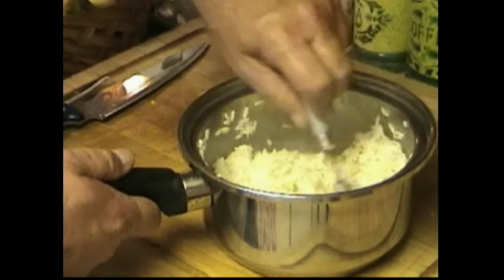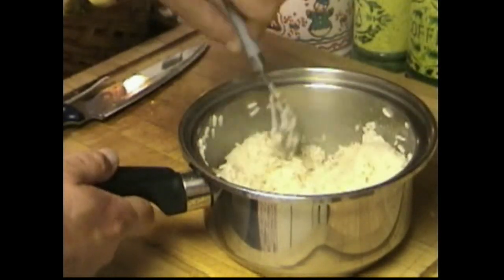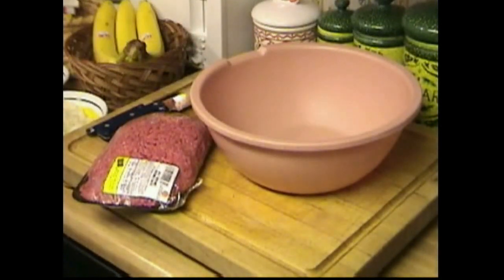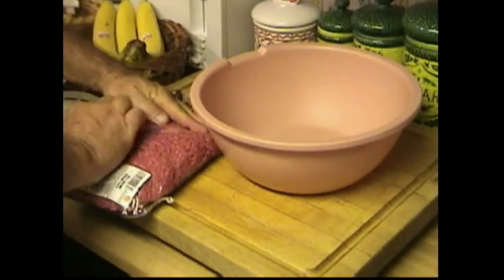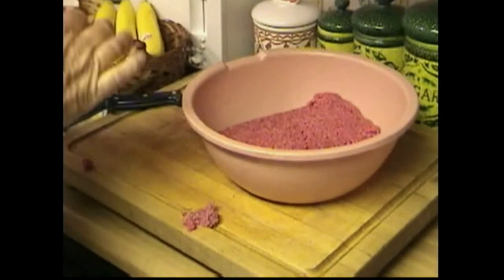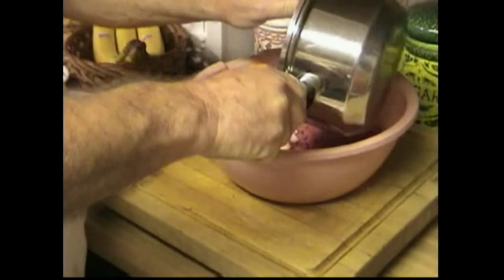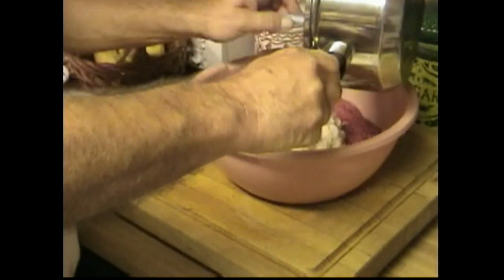Rice is cooked. Looks pretty good. We're ready for some messy stuff. Remember that 2 pounds of hamburger I was talking about? Well, let's just go ahead, take the wrapper off, and we're gonna chunk that right in there. We're gonna take our rice that we cooked, and we're gonna put it in there also. Remember, this is hot. Be careful.